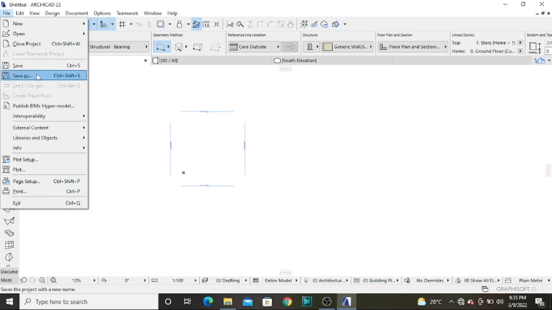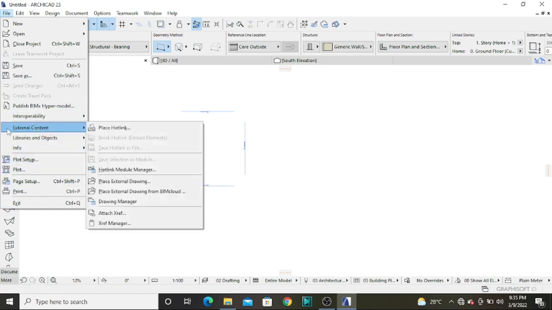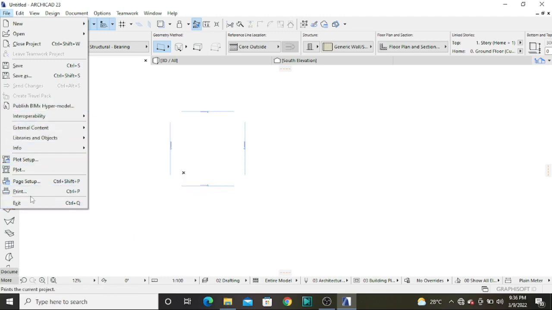You can also save a project as in a different version and carry out all these other commands, including plot setting up, bringing external content, importing it from external sources, including external drawings from BIM clouds and normal drawings in PDF and PNG. So these are the commands you are able to use whenever you want to use this file, and you can even exit or print your work from here.